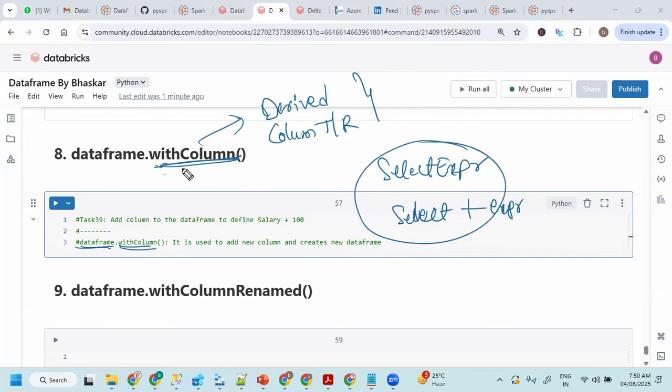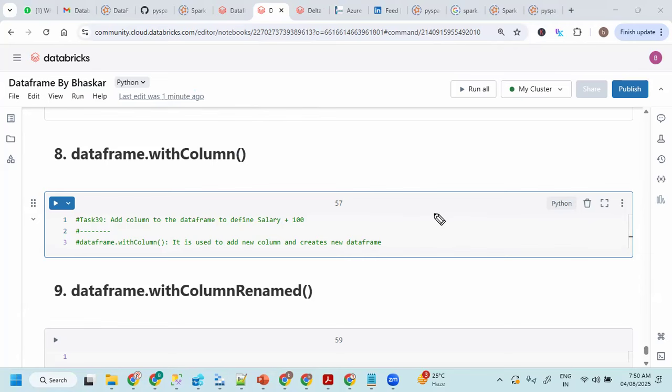Apart from that, there is one more thing, that is withColumn. So we are going to use withColumn. Sometimes selectExpr is not going to be helpful. Like if I want to generate a row number, I cannot generate the row number with selectExpr, but if you go with withColumn, then it is possible. In some places withColumn is much more important and easy, and in some places select or selectExpr is going to be helpful. So depending on the requirement, you have to take a decision.